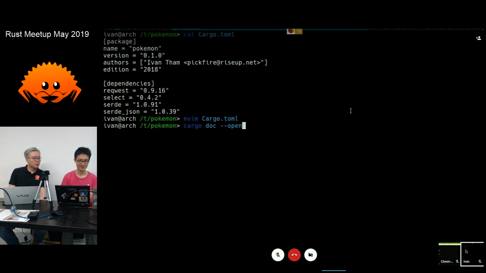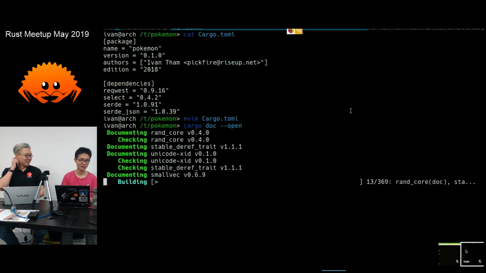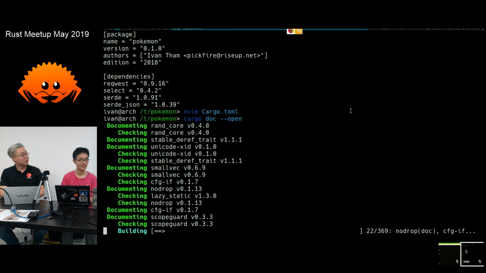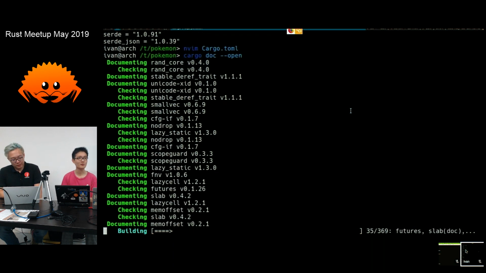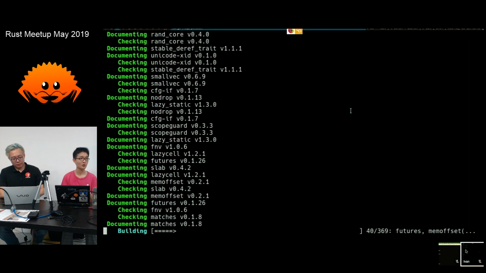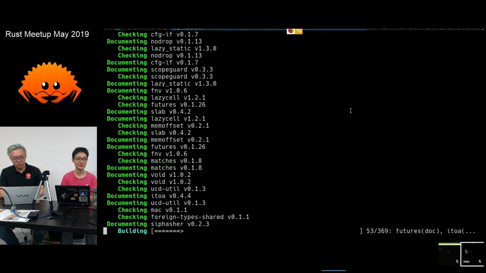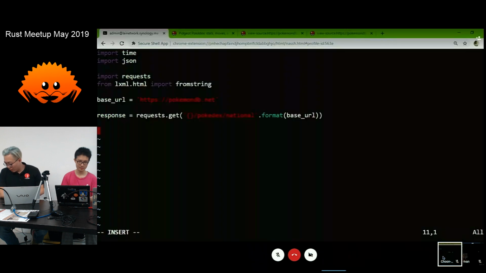Yeah, so now I need to build documentation. I just want to open some documentation. I need to build the documentation here. Are you building documentation? Yeah. Okay. The documentation is very useful. Once you build it, then you can use the documentation offline. So sometimes I can work even offline. I just open up the browser and view the API documentation offline. Right. It's a bit like Ruby building documentation as well.